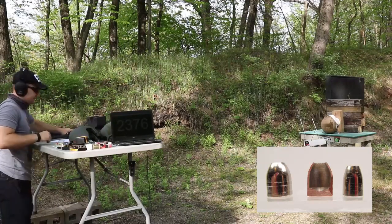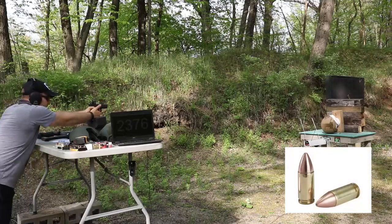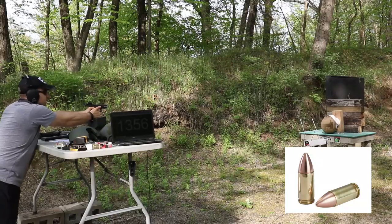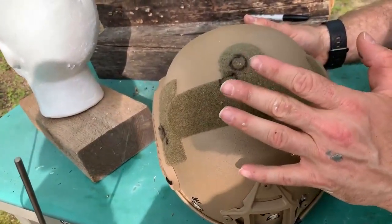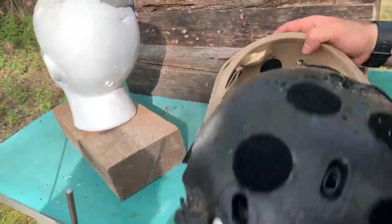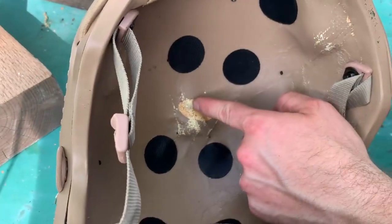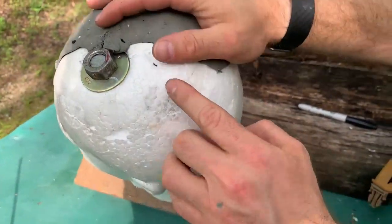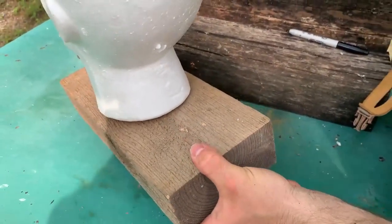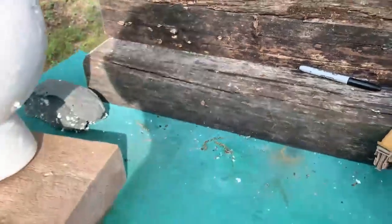Velocity 2376 for the Liberty Civil Defense. Now our Fort Scott Munitions — 1356. I put two shots too close together. I have enough 80 grain solid copper spun to take another shot, but we have a stoppage right here. That's the Civil Defense round, and there is our 80 grain solid copper spun. We penetrated the top of Beatrice, came down through the thick piece of lumber, and there is our bullet in the backstop log. That 80 grain solid copper spun is no joke.